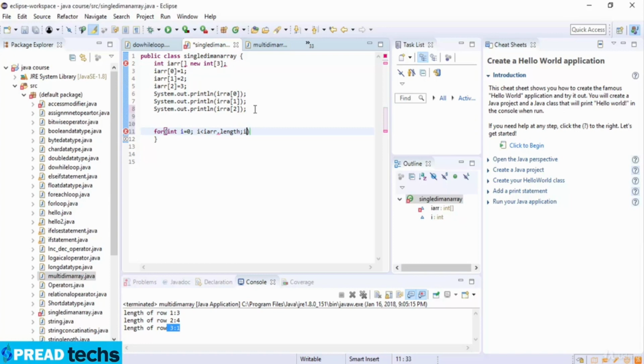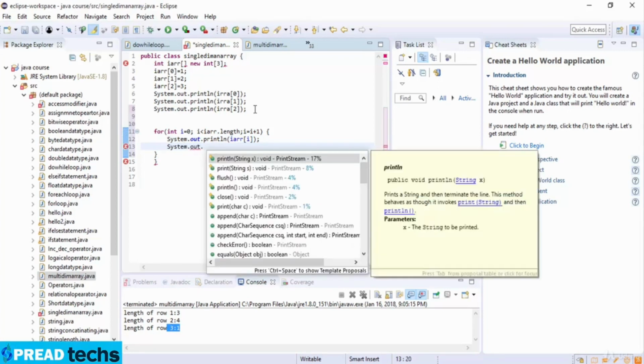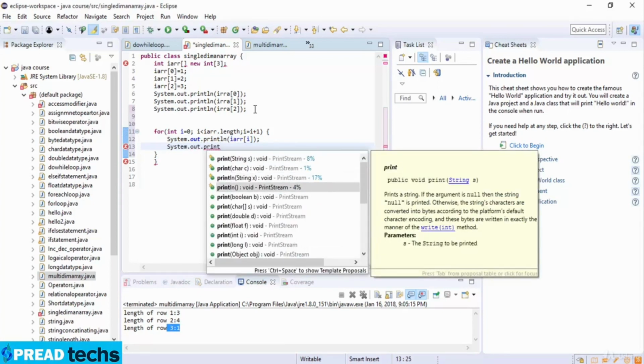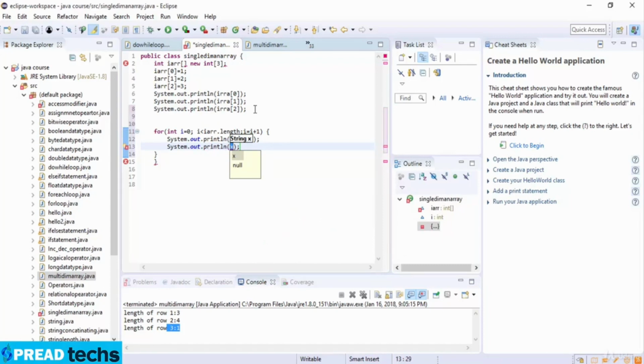Okay, and i is equal to i plus 1. Then here I just write system dot out dot println, and the println here is iarray, and the index here is i, and then system dot out dot println, and here is an empty string.